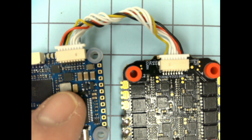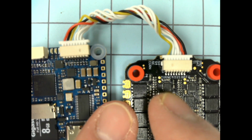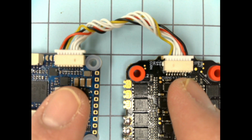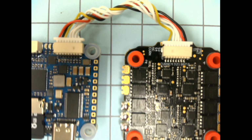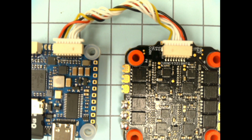Okay, this is a real big gotcha. If you wire this wrong and you power things up, you can fry your flight controller and/or your ESC. Together, that's over $100 if you fried both of them. Okay, the flight controller alone is about $100. So please double check with me. Be careful. Don't power it up until you're sure. Okay, this is an easy spot to make one little mistake, and you need a new component.